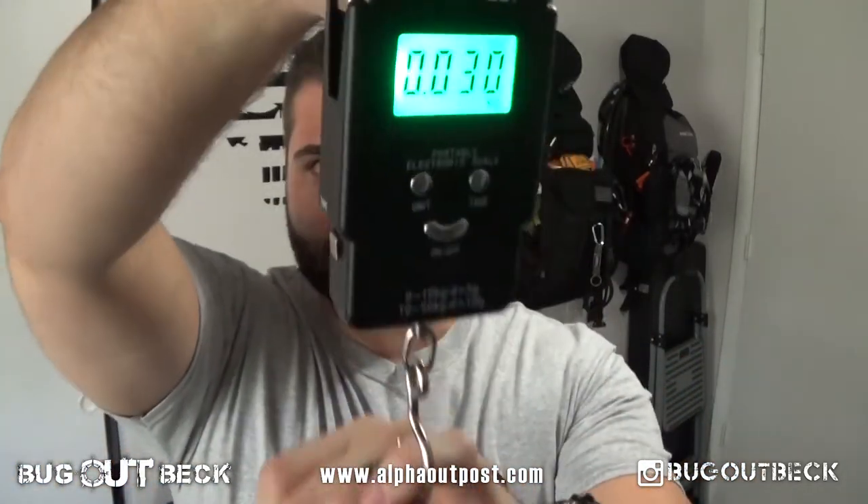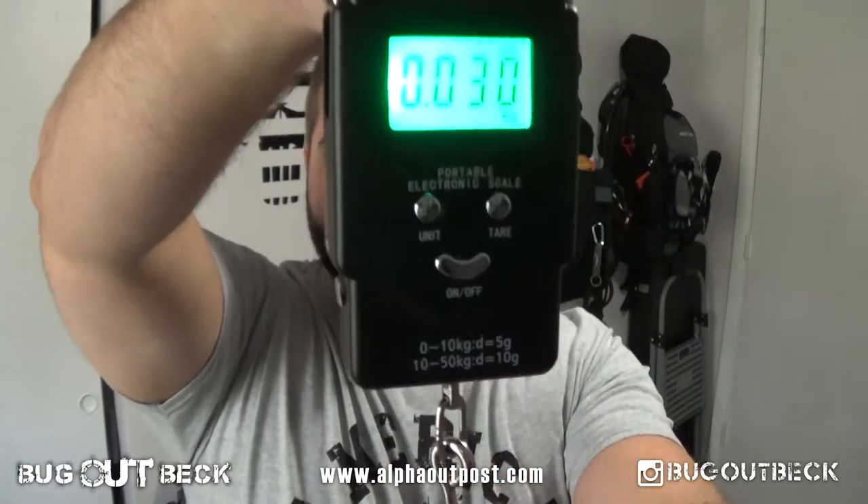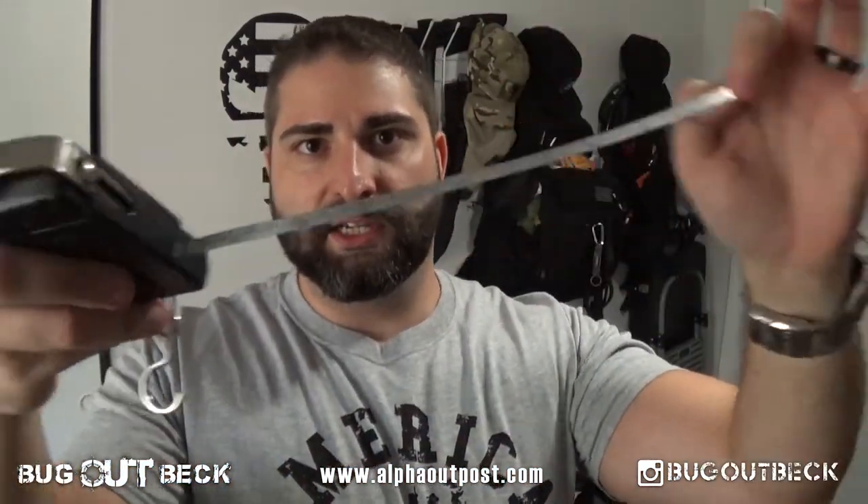The next item — I thought it was a little silly at first, but thinking about it more broadly it makes sense. You get a digital scale with a tape measure on the side. It comes with batteries. So if you're fishing, you're an avid or competitive fisherman, or you're having a bet with friends, you can weigh your fish and measure your fish — or your Kraken if you happen to find one. I won't keep this in my bug out bag, but it wasn't necessarily designed specifically for bug-out scenarios — it was designed for fishing, whether that's from your bug out bag or just because you like to fish. Kind of a neat little idea that they gave you the scale.